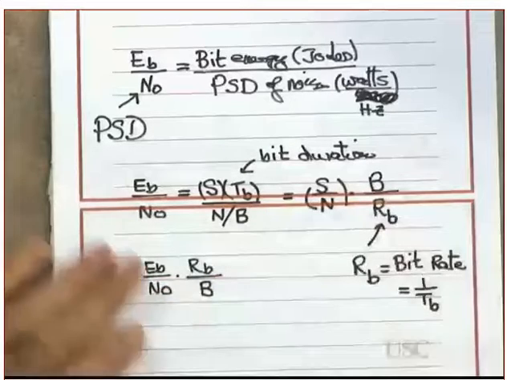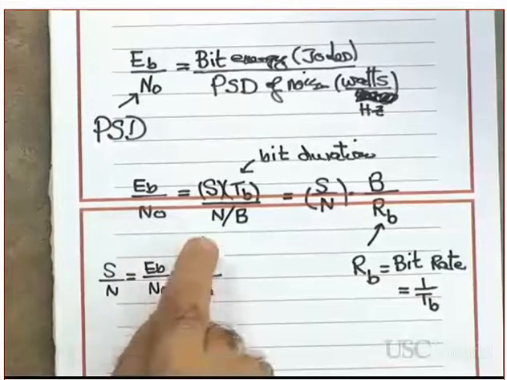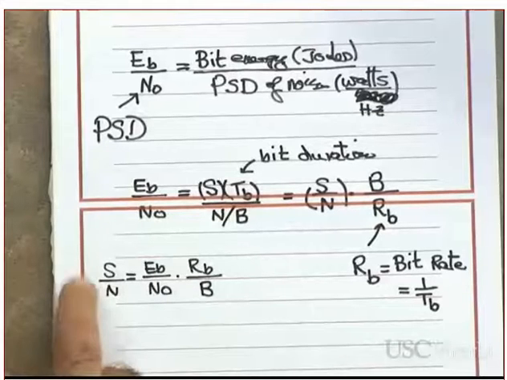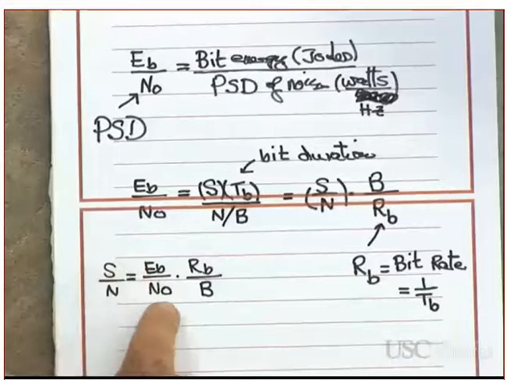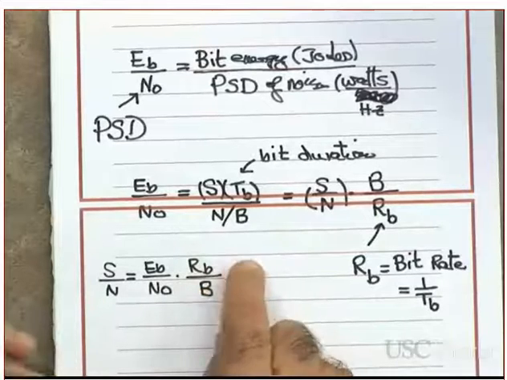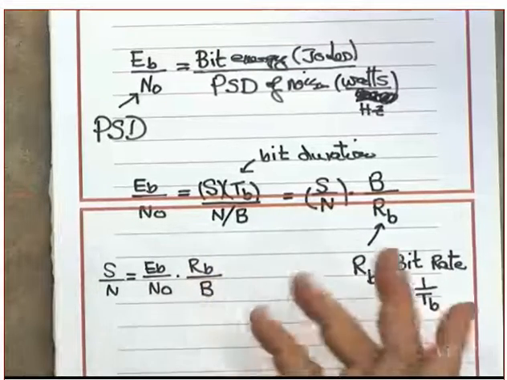The signal to noise ratio is clear so far. Question. Could they be equal? For binary modulation, we will see that the bandwidth is the same as the bit rate, which in this case you are ending up with signal to noise ratio being EB over N0. Clear? What did we call RB over W, or RB over B? W means the bandwidth.